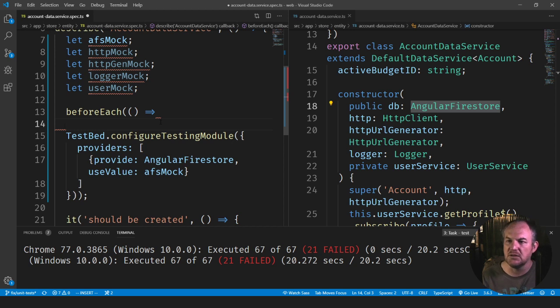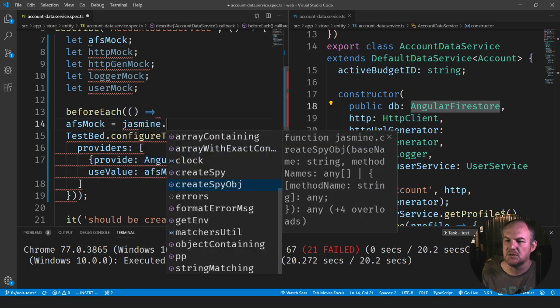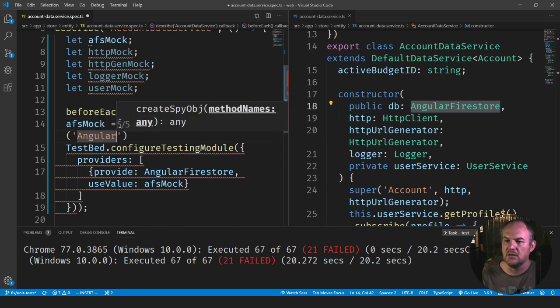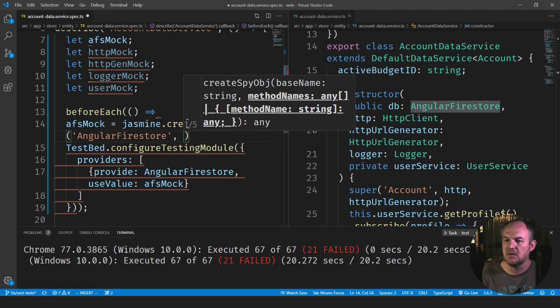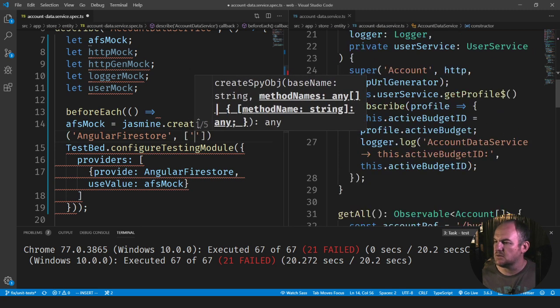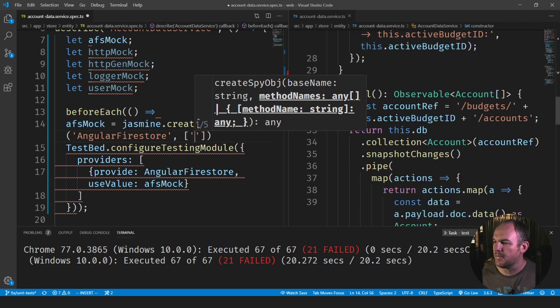So what we're going to do is we're going to say fs mock equals jasmine.createSpyObj AngularFirestore, and a method that we know is on there is collection.